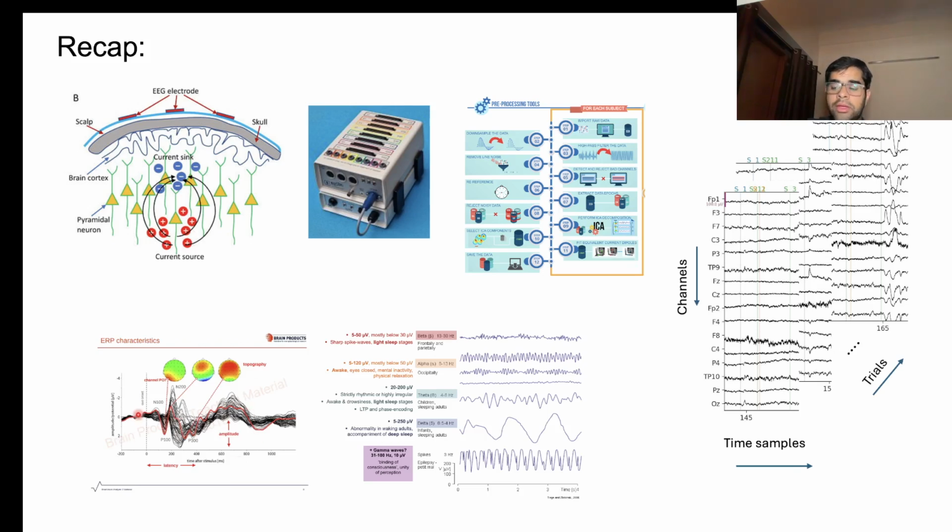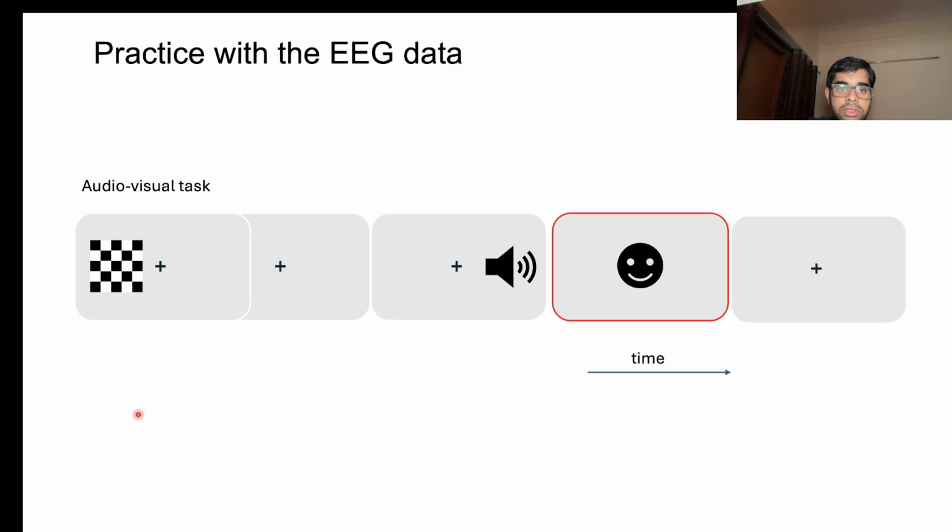Before getting into the notebook, let's see what the data set is about. The data set that we are going to use today is based on an audio visual task, where in the first few milliseconds, the participant is presented with a checkerboard on one side of the visual field, on the computer screen, either on the left or right.